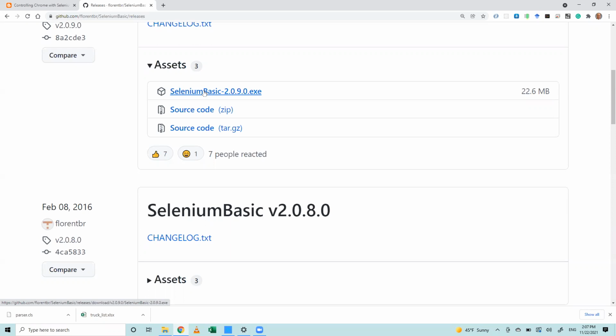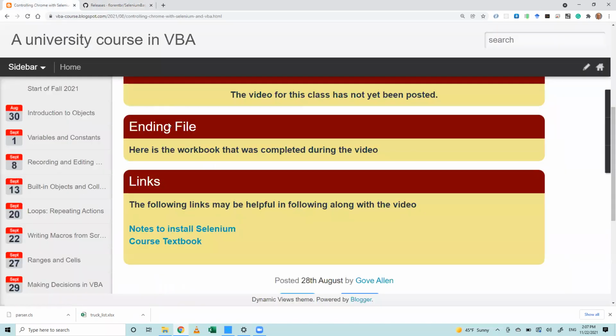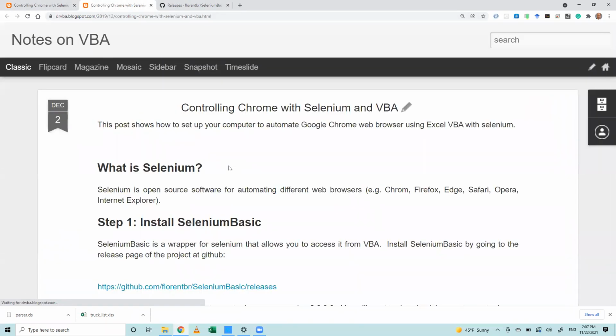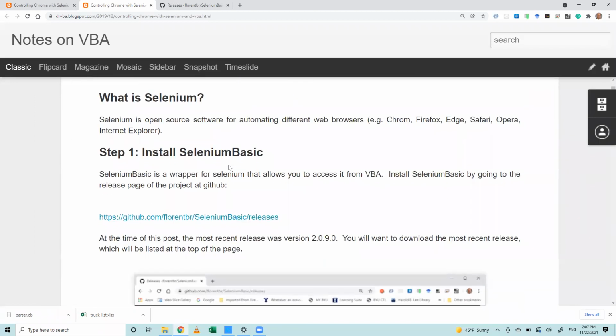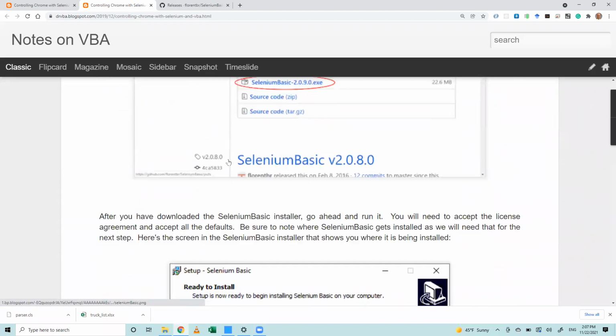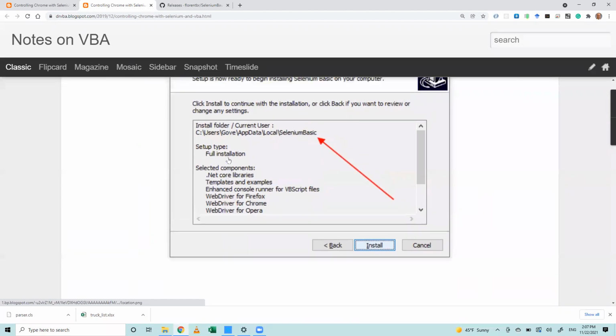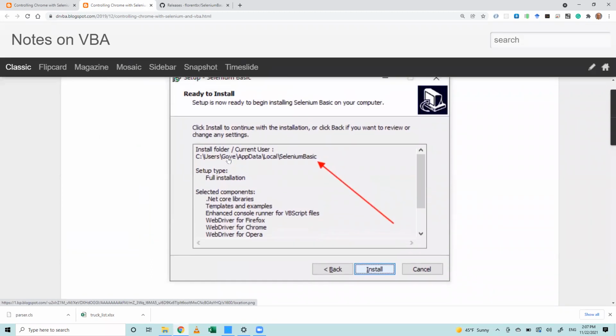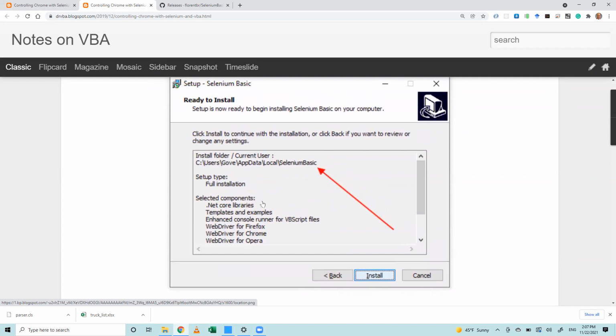Okay, so go ahead and run that to install it. Let me come back to notes on Selenium. I've already got it installed on this computer, so I'm not going to run it again. You'll go through and accept the defaults up until the last screen where you have the install button.